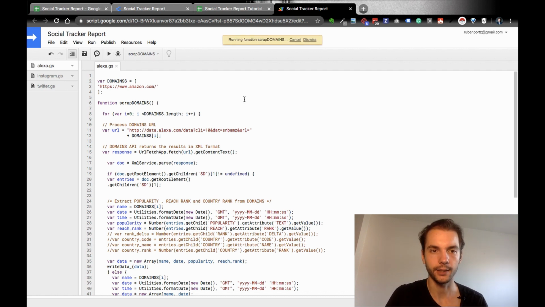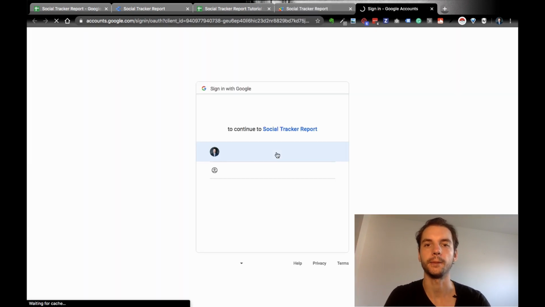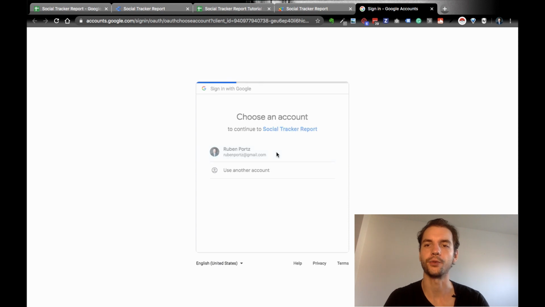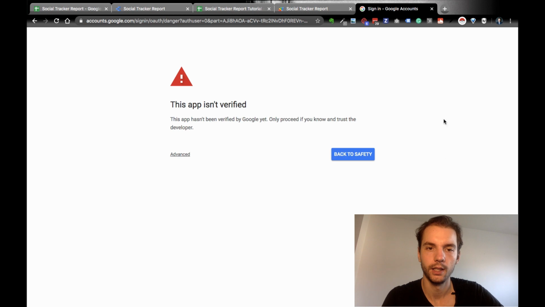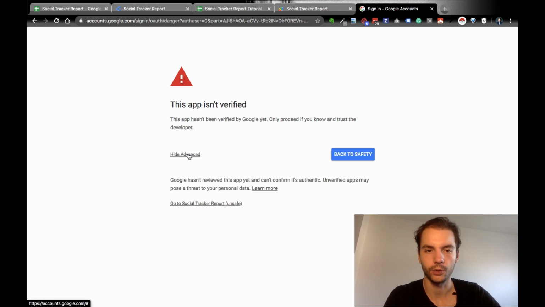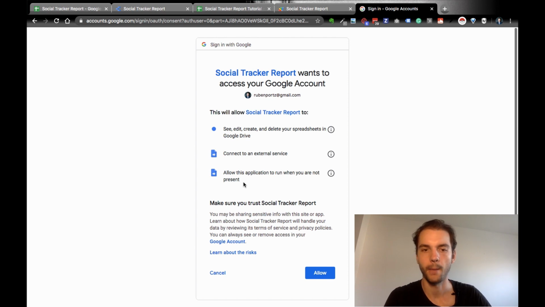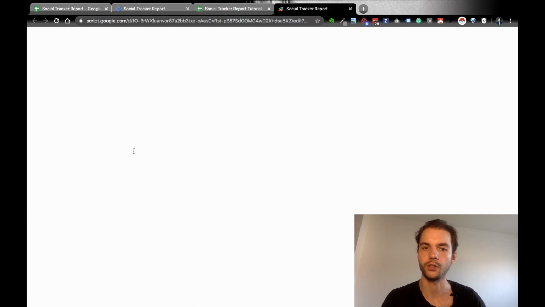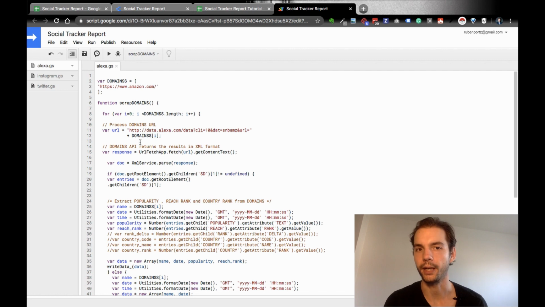You can hit play here to authorize this particular Google Sheet to insert data and give access to your account. It's basically asking you to give access rights to edit your specific Google Sheet. You might get this error, and that is all totally fine. Just click advanced, go to whatever the name of your sheet is, and give it access. So you're basically giving access to edit it. Cool. So that is then running in the background.